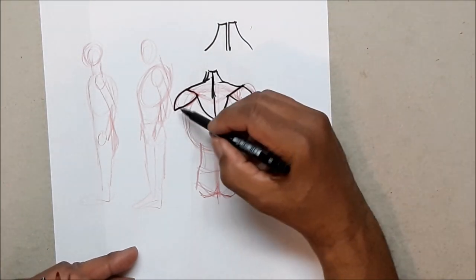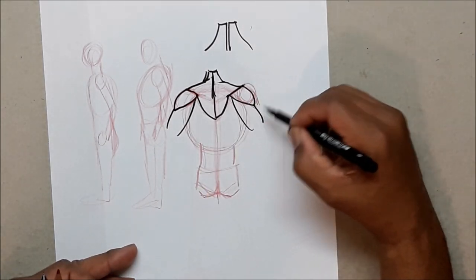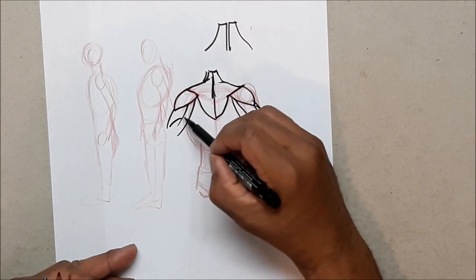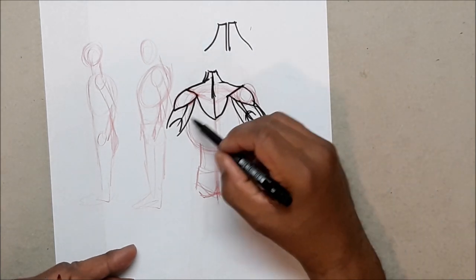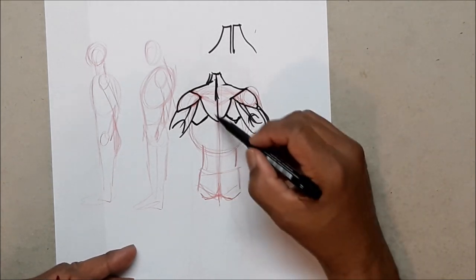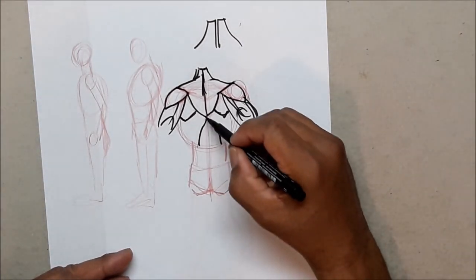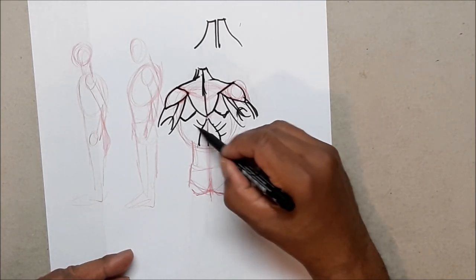And then your arms are gonna come here. Your arms are gonna basically kind of cover your back. Maybe not that much, but your arms are gonna be out here to cover your back. So from there, you're gonna have center line, you're gonna have your triceps, again center line, but you have your shoulder blade here, so that's another little Y. And then here you have an upside down triangle, but it's not that wide because your back kind of flares out like this.